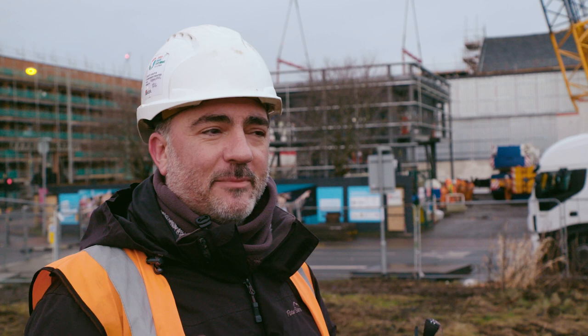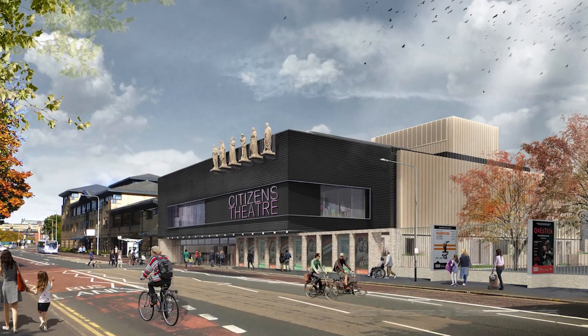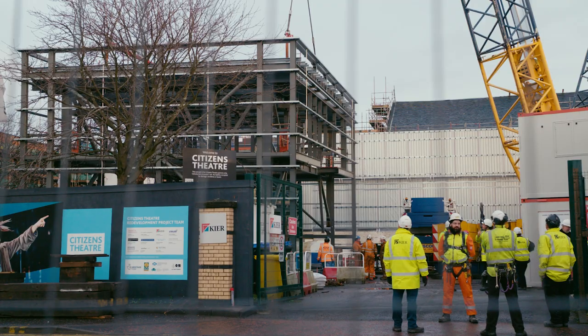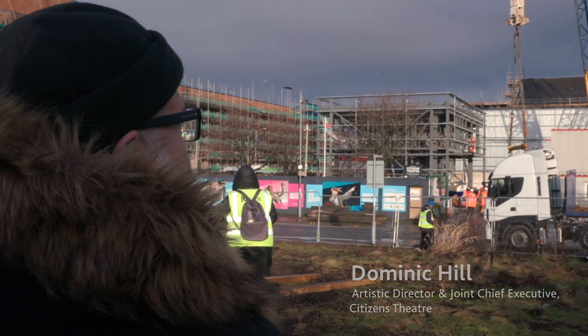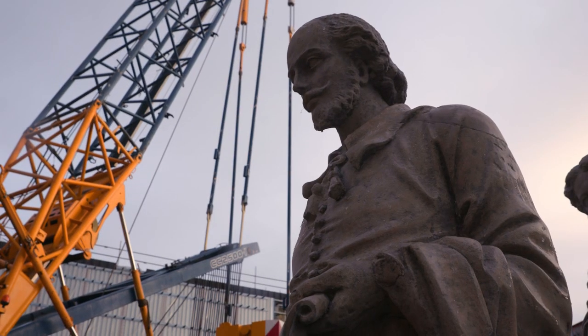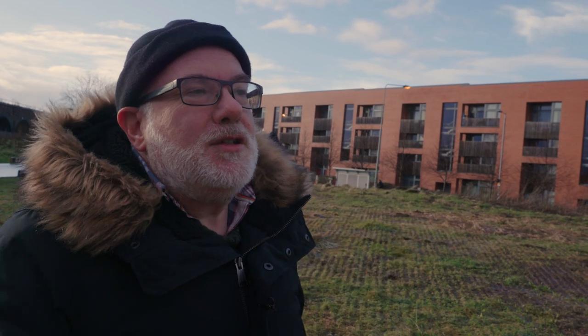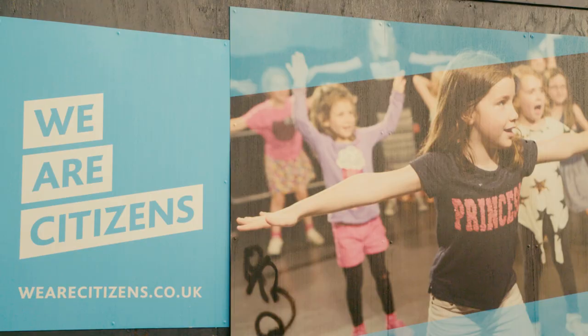But that's the main piece of structure that will fly all of the scenery in the new building. So when you see everything, all of the back cloths and the scenery and things flying in and out during the shows. If we were doing a production of Peter Pan, for example, you would construct within the fly tower your flying tracks. People at the sides of the stage would be pulling ropes and wires in order to allow the characters to fly around on stage.